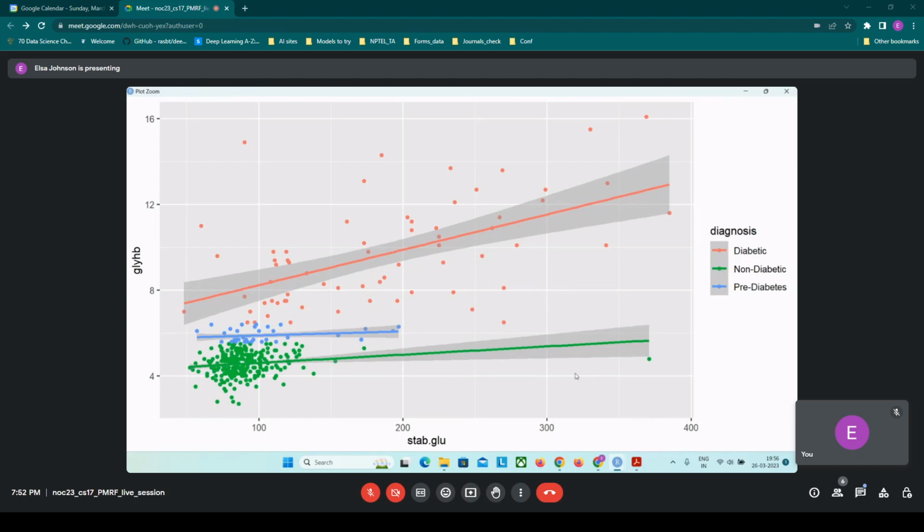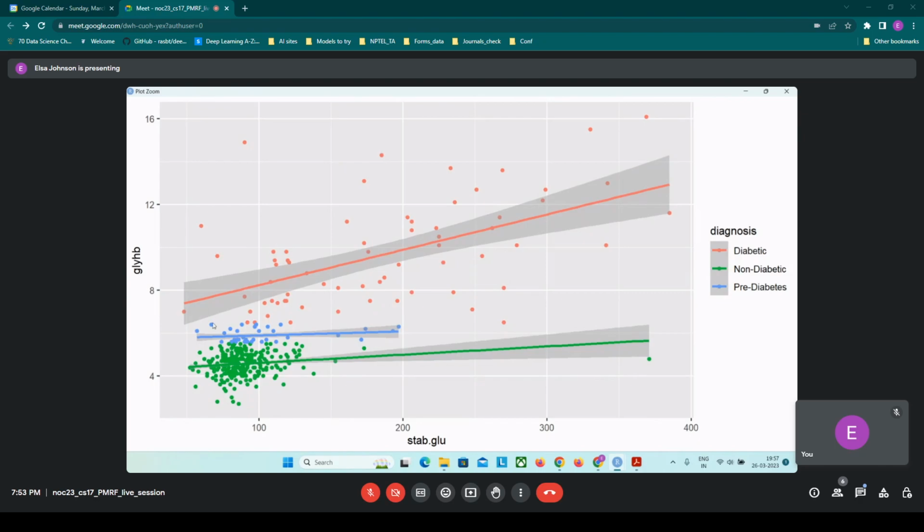From this figure you can see that even if the stabilized glucose value was high, the person is termed non-diabetic since their HbA1c value was low, because it's a 3 month aggregate.